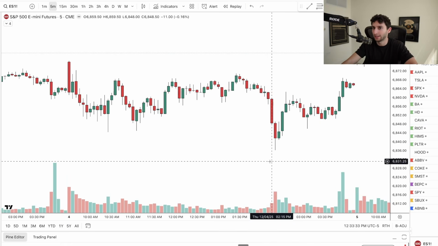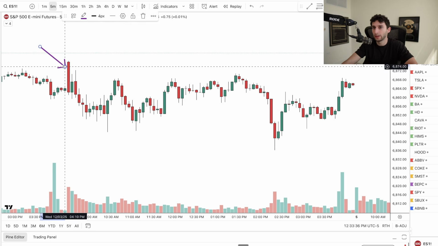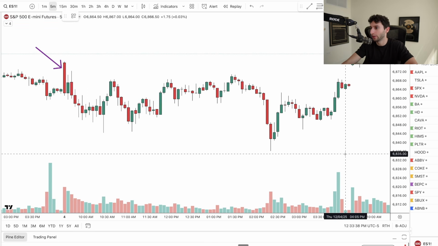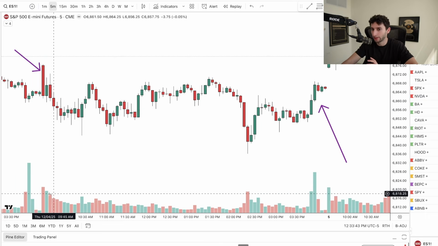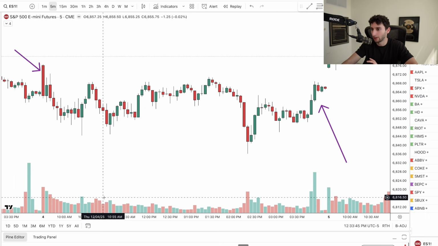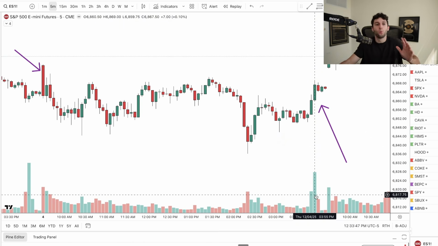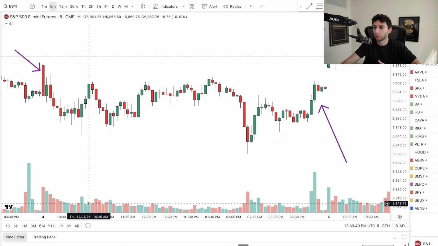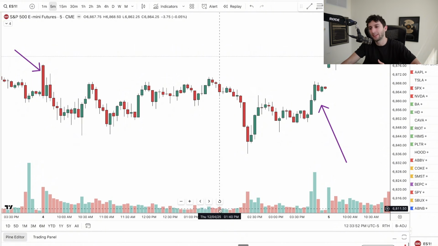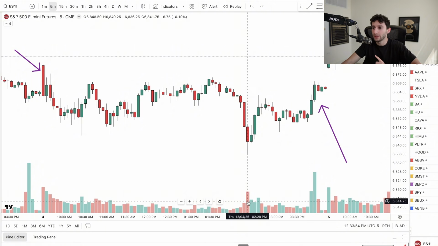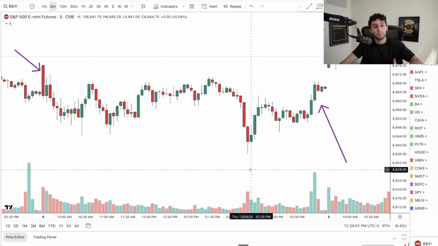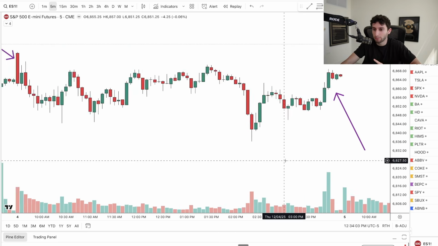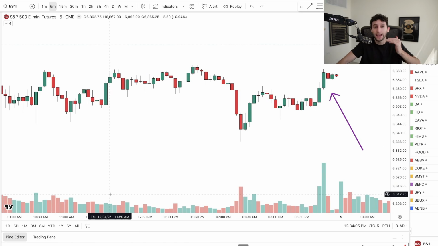Now, if we're looking at ES here, the market opens right here, and we can see that the market closes right around here, just like that. If this is what we're looking at, this is the volume. From this candle all the way to this candle here, what do we see? We see our average volume is right around this area here, and then as the day fades, it lowers to here. And then right here, around 2:20 p.m., we get a massive spike. Now it's not that big, right? We don't get a crazy spike all the way up here, but we do get a big enough spike where if we look at pretty much the rest of the day, we don't see anywhere near that.